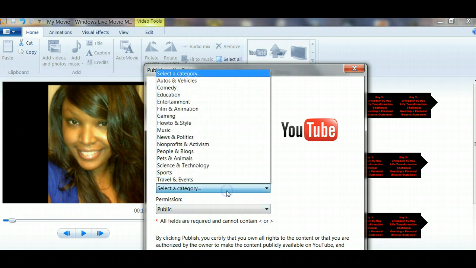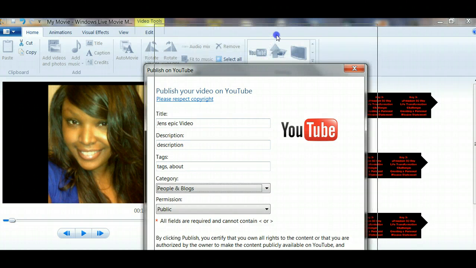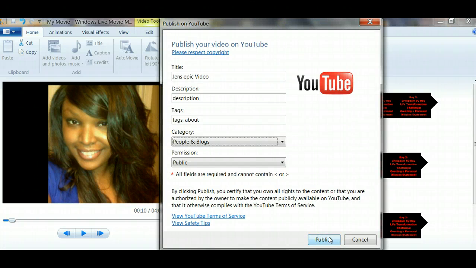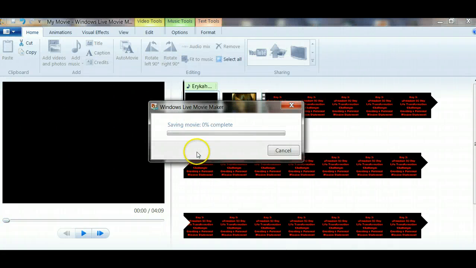Select your category, which for me, I generally select people and blogs. And you want to make that video public. So you'll then click on publish. I'll go ahead and do that even though I don't want to upload this. But click on publish and it'll start uploading to YouTube directly.